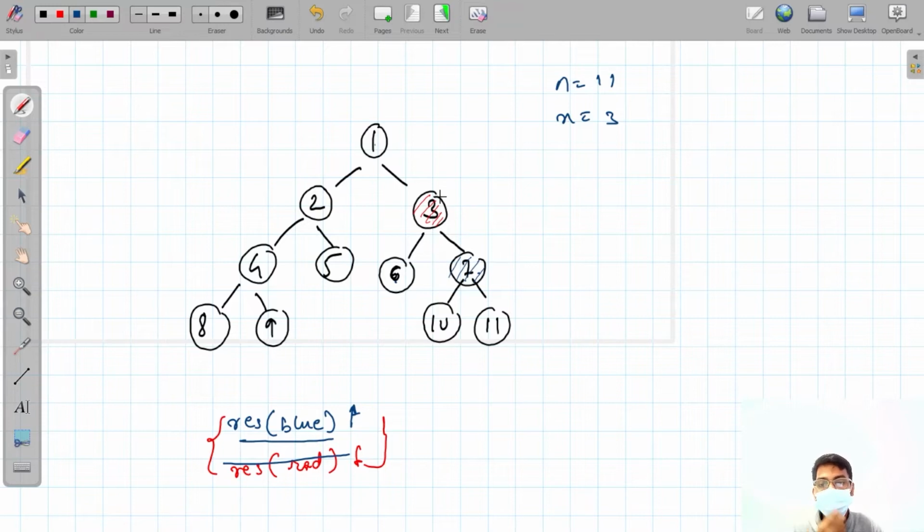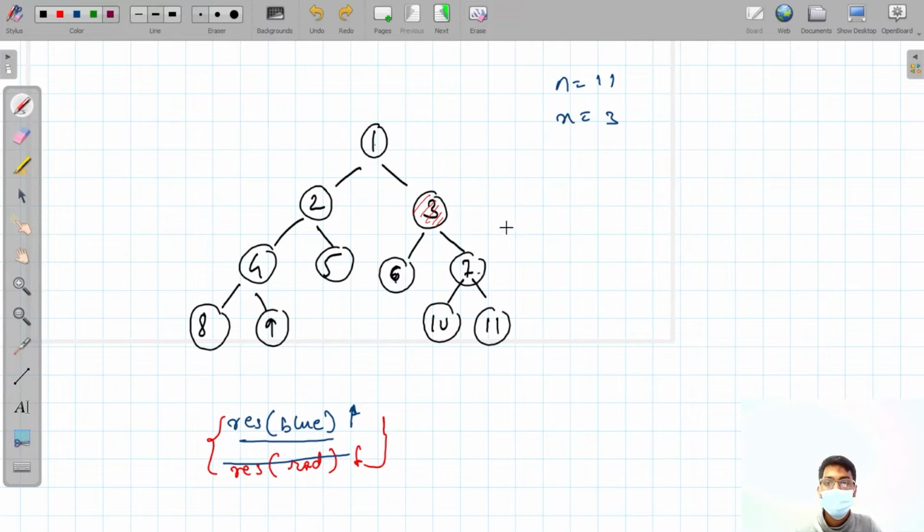This means that now 3 can color which nodes? 3 can only color this 1 or this 6. 3 cannot come to this point, right? So with this, one path for 3 has been blocked, therefore 3 cannot color there. Now using this thing, how can I win? I can actually find the maximum count.